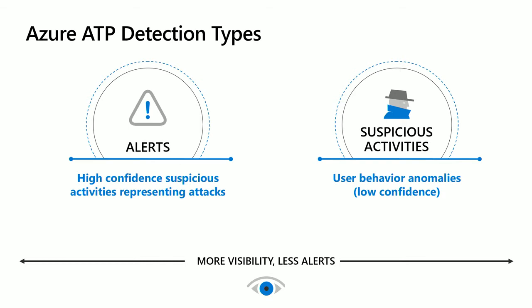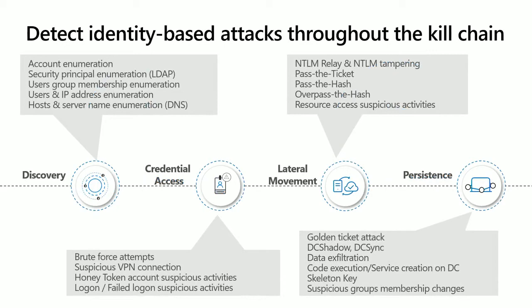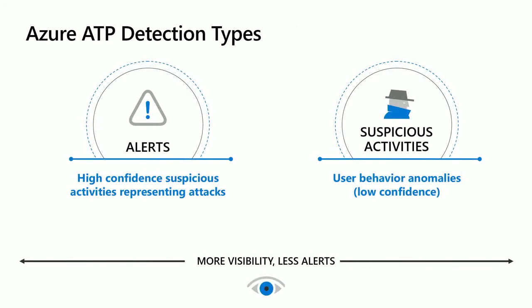When you'll be working with Azure ATP, and this is something which is also absolutely new, you'll see two kinds of elements of detections that we are giving. Alerts. Alerts are high fidelity evidences, high fidelity conclusions that Azure ATP brings from us to you, telling you that something is wrong. They may be based on signatures, such as DC Sync, for example, or they may be based on behavior analytics, such as enumerations or other elements, and these will help us uncover many of those alerts that we can see here. We'll see a bit more on that.